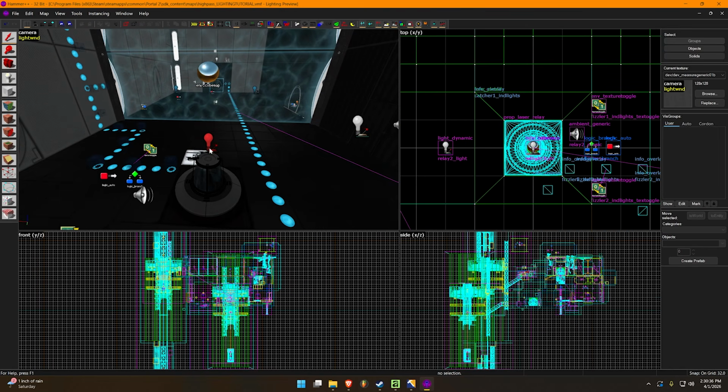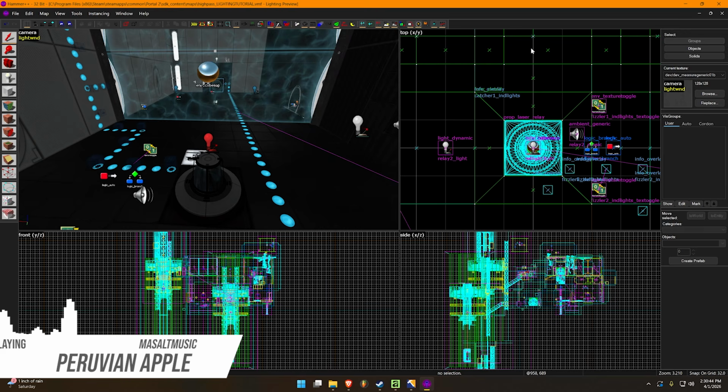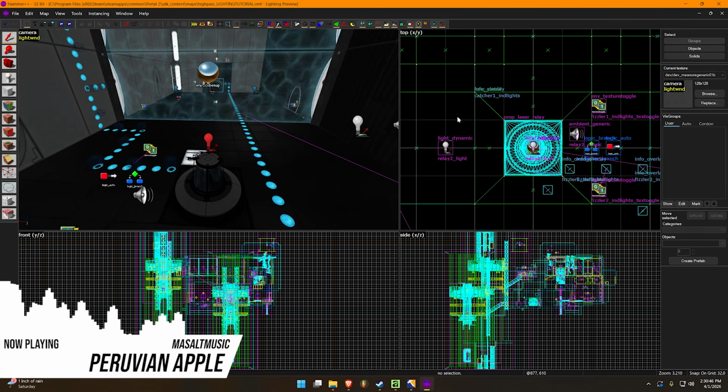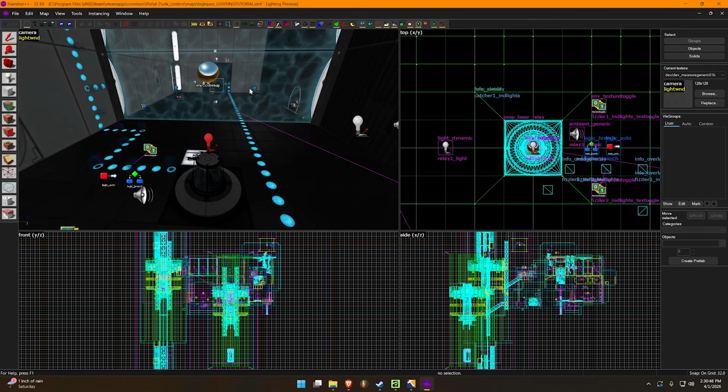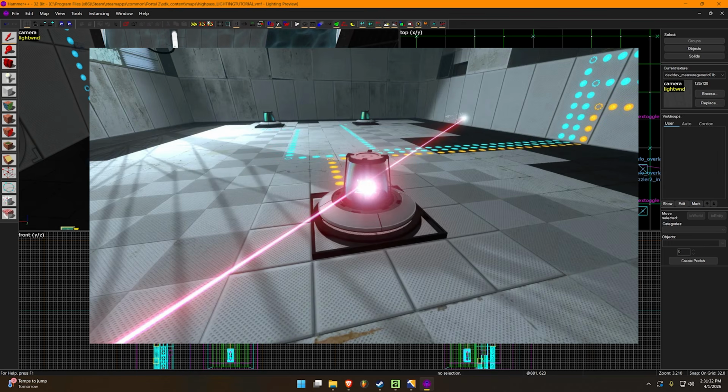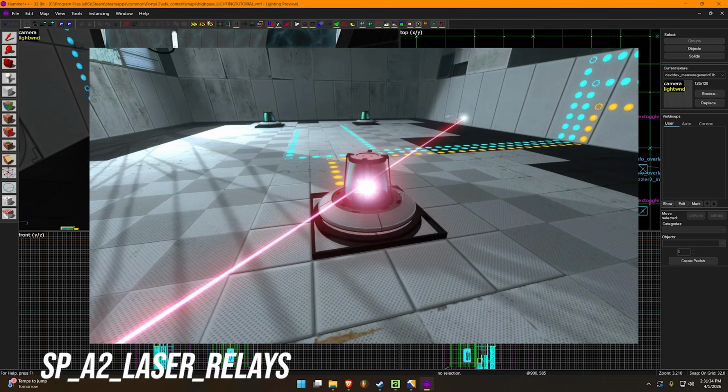Light dynamic gets a lot of hate. It is a very oppressed entity, in my opinion. But once again, it's tiny but mighty. You can do some cool stuff with it. Now, many people shy away from the light dynamic because they don't know how to use it, and it is a little finicky. Valve has used the light dynamic in an official capacity in Portal 2 in several instances.